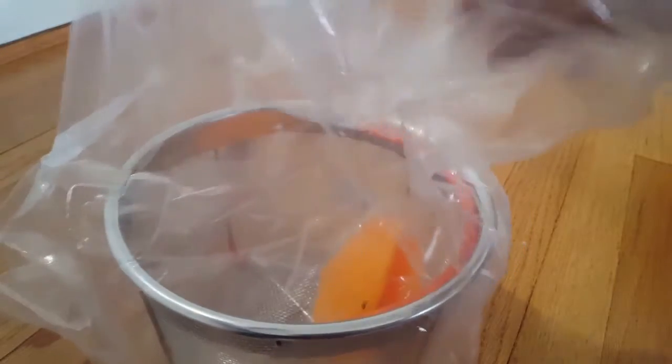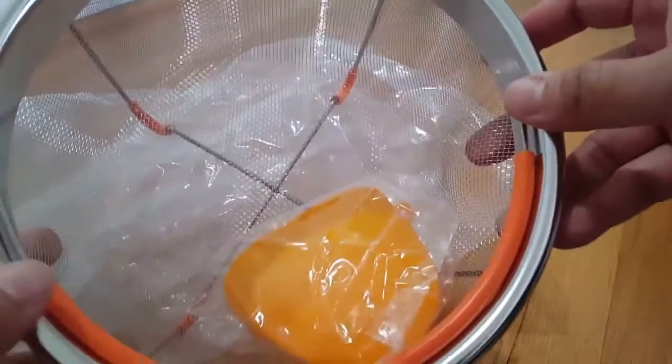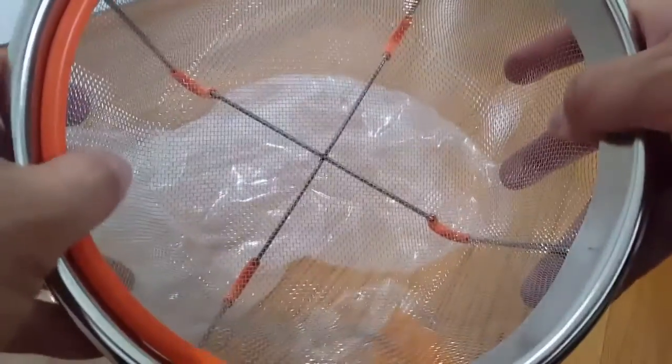Today I'm just showing you a steamer pot that can be used as an accessory for the pressure cooker or the slow cooker. It comes with a kitchen tong sort of thing because you need to hold the hot strainer. I will show it later. Right now I'm just showing you the quality of it.